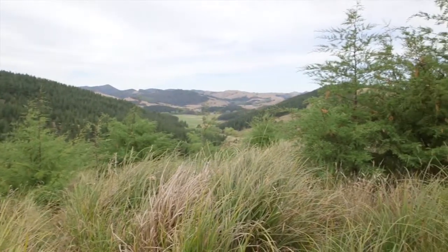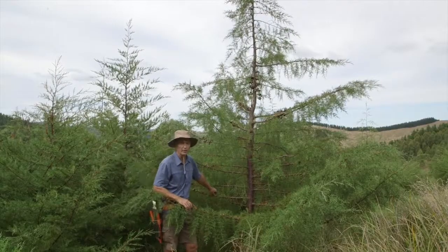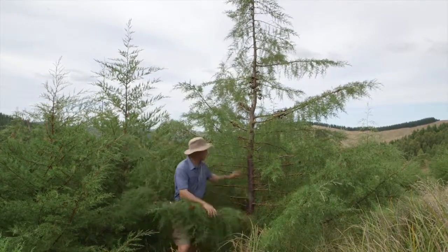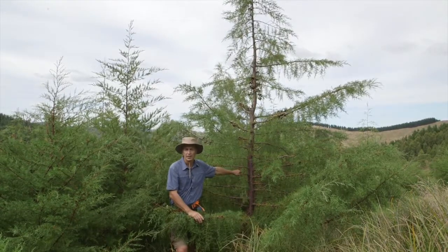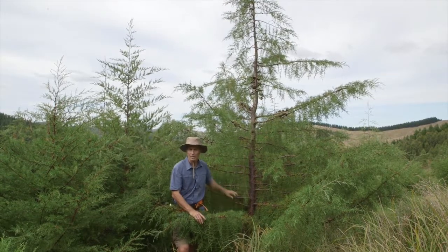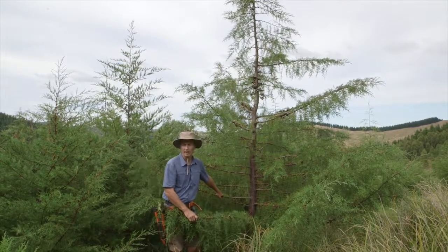One of the things that is happening here is we are getting some very strong early diameter growth, which is apparent in the lower base of the tree, even though the tree is only about 5 metres tall at the moment. However, we are looking to do some pruning in here in order to remove the lower branches so as to start the butt log developing heartwood.